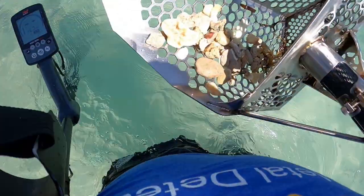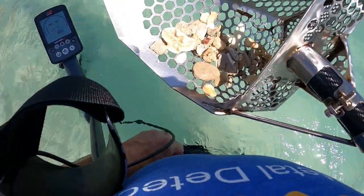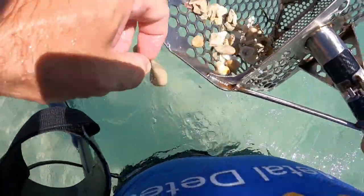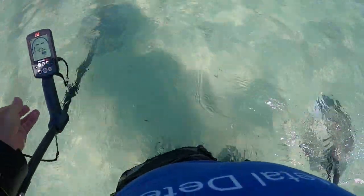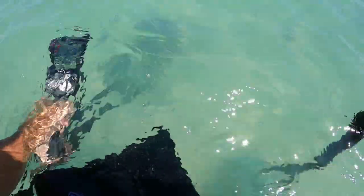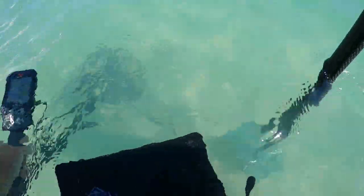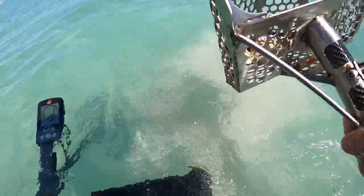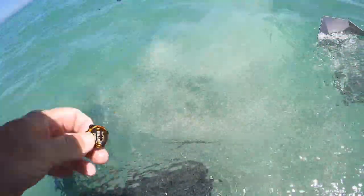There's a pull tab in there, but look at the range of stuff in there, guys. How incredible is just this selection of goodies in there. Rocks and everything. How much fun is that? It's a whoopee 13. No idea. And I want to see, I'm out deeper. See how this scoop works. It's just an absolute beast. Corona.